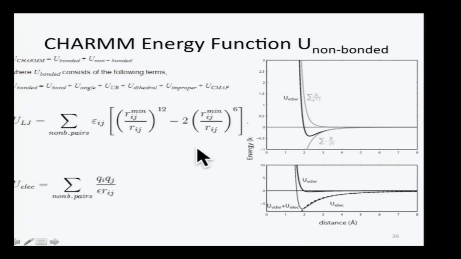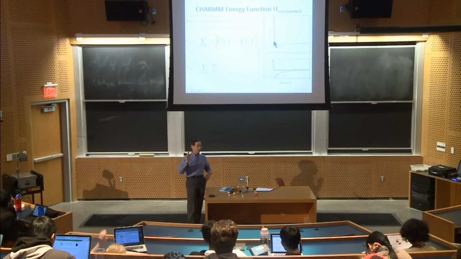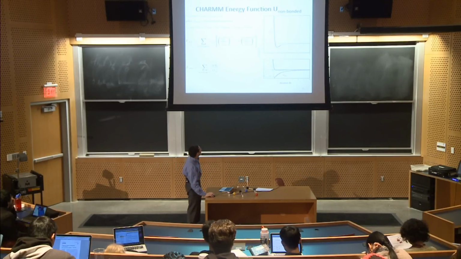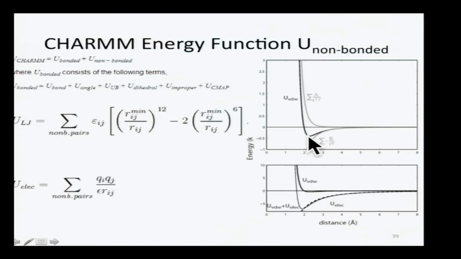OK, so what do these potentials look like? Those are shown here. This is, in dark lines, the sum of the van der Waals potential. It consists of that attractive term, which has the 1 over R to the 6 dependency, and the repulsive term with the 1 over R to the 12. And why does it go up so high at short distances? Right, because you can't have molecules that overlap. You'll see that there's a minimum, right? So there's an optimal distance, barring any other forces, between two atoms. So that's roughly what these hard sphere distances represent in the scaled models.